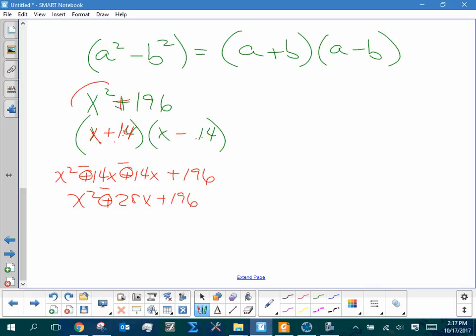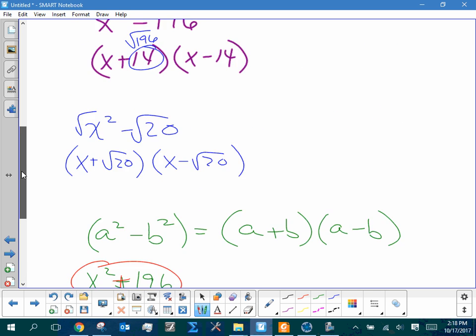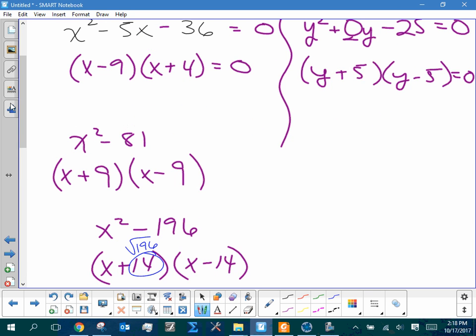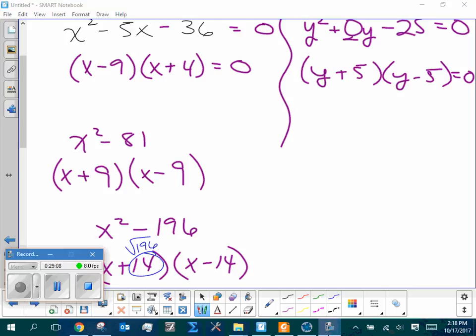So we have rules for difference of perfect squares, but we don't have rules for sums of perfect squares. Does that make sense? Because they don't factor nicely like that. And you'll learn in algebra too, it's because we can't take square roots of negative numbers, at least easily. All right, so that's some algebra stuff that hopefully we kind of recall.